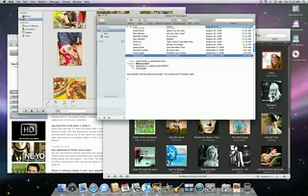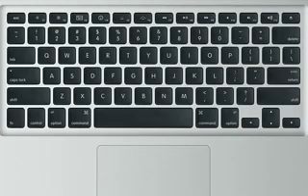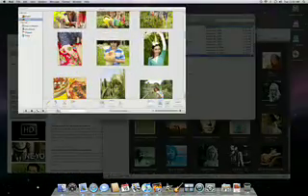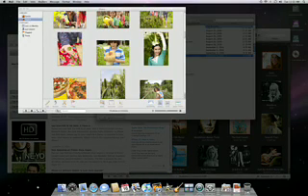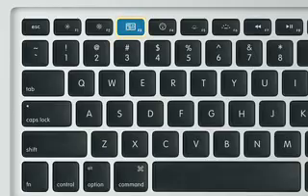There are a number of other ways to quickly switch from one application to another. In Windows, you press Alt and Tab together to switch among running applications. Pushing Command and Tab together does the same thing on a Mac. And your Mac makes it easy to view every open window at once with the Exposé feature. There are numerous ways to activate Exposé, but the most common is to use the F9 key or the Exposé key on newer keyboards.